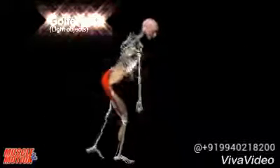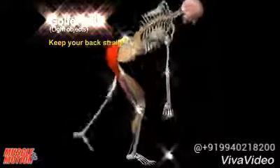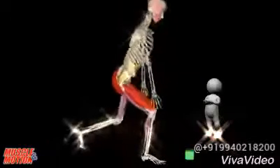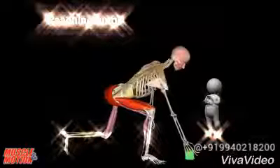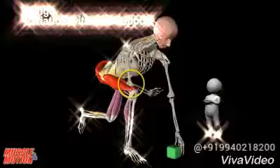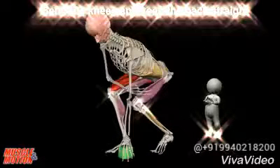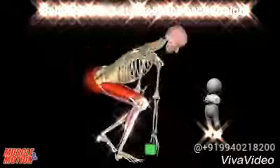One of the recommended ways to lift a light object is the golfer's lift. Another option is the lunge. To lower the load on the back and the leg muscles, use arm support by resting the arm on the thigh. This variation is like the lunge but with legs closer together.